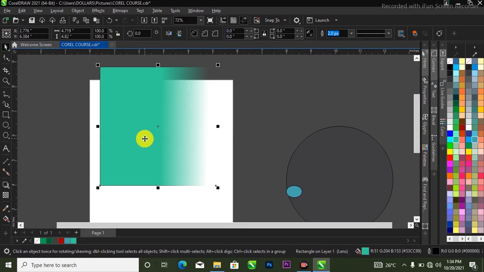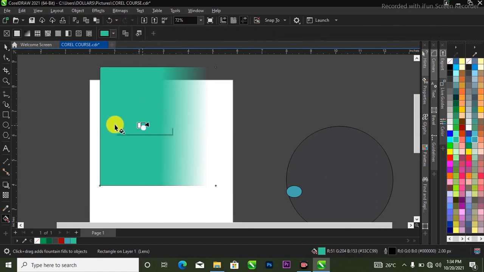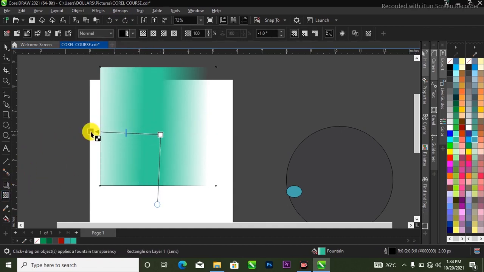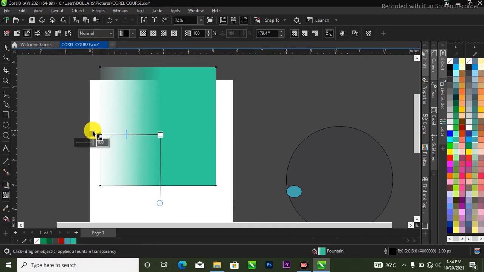So this is where the bitmap will come in, because if you try to apply the shadow to this side again, that is gradient. Sorry, I actually selected the gradient. If I try to apply the gradient like this again, it will not work. If I try to apply the transparency on this side, automatically this place will be back to its normal position. It's no longer on the transparency anymore. So that is where the bitmap will come in.